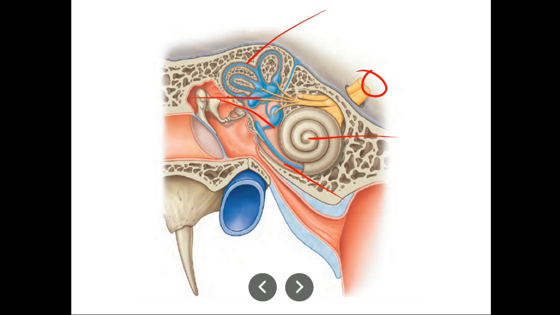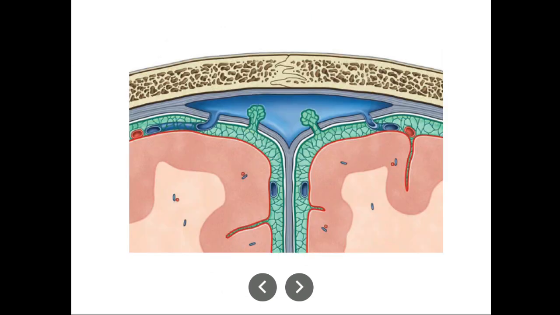We can see the three bones in the middle ear, the malleus, incus and the stapes. We can see the oval and the round windows in the wall. We can see the eardrum over there. Okay, we can see here the pharyngotympanic tube. Let's go to the next part.